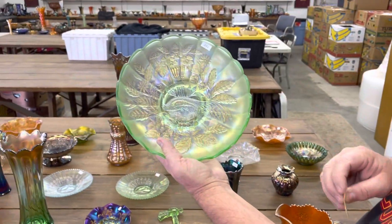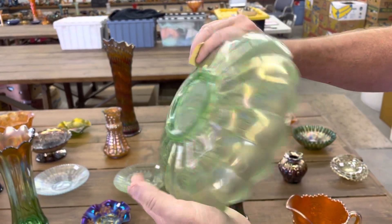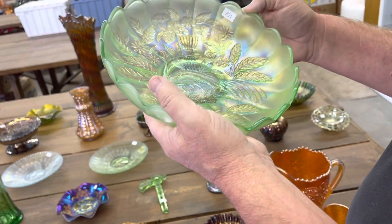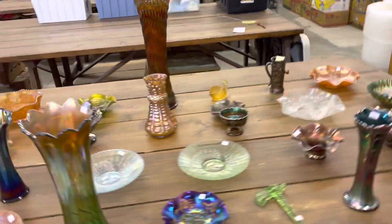Peacock could earn ice cream bowl — this is the master size. It does have a tiny pinpoint on the top edge. It's not bad, but it's there — very, very tiny. We have to make a decision on those kinds of things, whether we call them or not. Sometimes we do, sometimes we don't. We do the best we can.